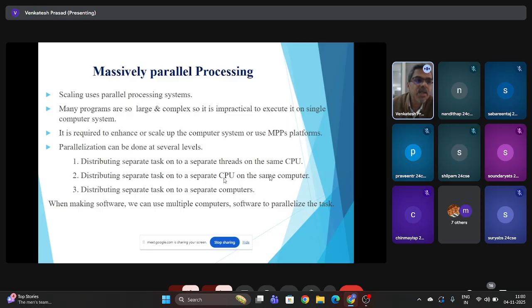So each computer has multiple CPUs, and the tasks can be distributed across the CPUs. Let's say a mapper process takes half an hour or 1 hour to analyze the data. That can run on one CPU, and another mapper process can run on another CPU, and so on. So by using all four CPUs, they can speed up the execution of all these processes. So basically, they are doing parallel processing.